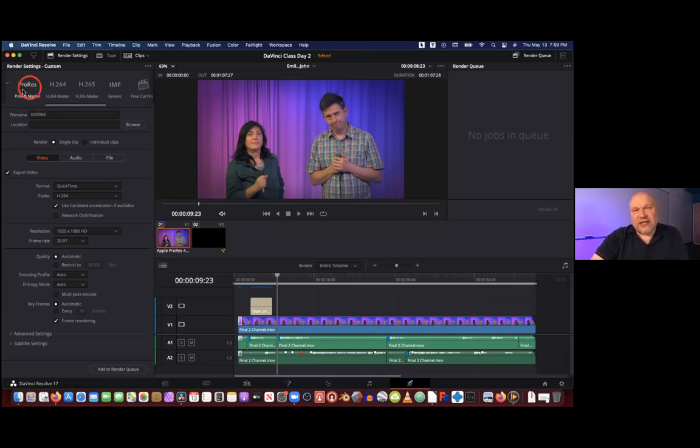The one thing that is kind of different between the Mac and PC version is that on the Mac you have ProRes out, and on the PC you have DNxHD or HR, which is basically an Avid or Windows version. In every way, it's the same quality as ProRes, but it's not an Apple product. And it's just a matter of licensing. Apple, I don't think, has played well with DaVinci and has not granted DaVinci a license to put ProRes on the Windows platform. Although Adobe Premiere does have that option now for the last few versions, where you can output in ProRes on the Windows platform. So that's one difference, but it really doesn't matter quality-wise.